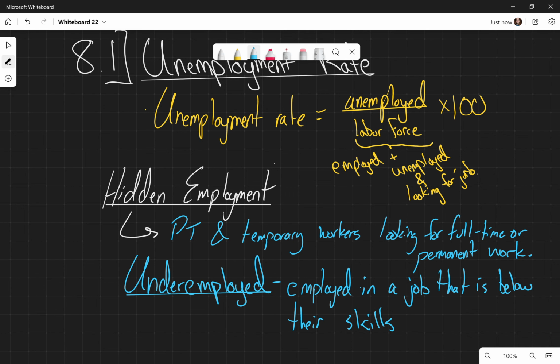We often talk about underemployment, especially in the context of the Great Recession, the Great Financial Collapse that happened in 2008 and the slow recovery. You had a lot of people that had college degrees that were not getting jobs in the industry that they graduated with, and so they were underemployed. Maybe they graduated with a degree in communications but ended up being a manager somewhere, or they graduated with a law degree and ended up working as middle management somewhere. So it's employed in a job that's below your current skill level.